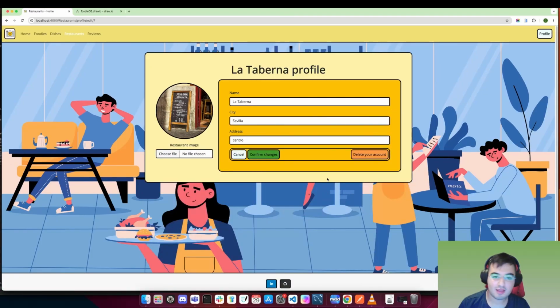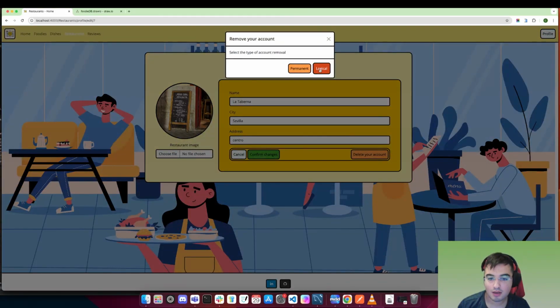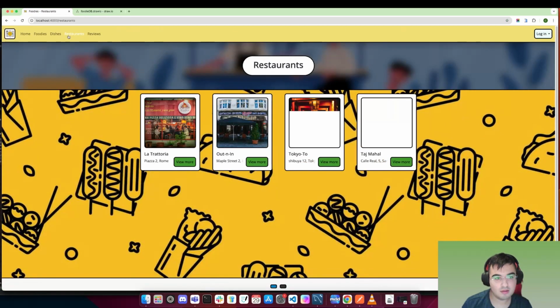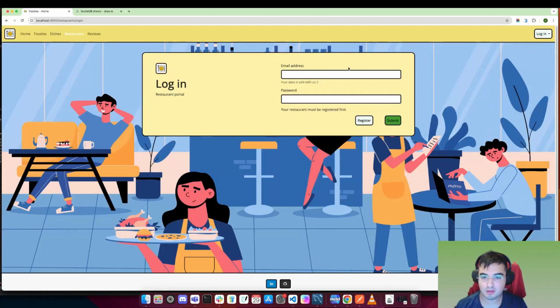And the restaurants work the same. You can delete them logically, like this. Now, even though it's inside of the database, it's not visible. But let's try also the logout.